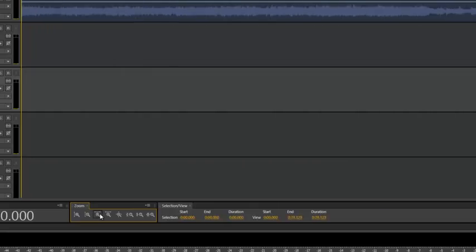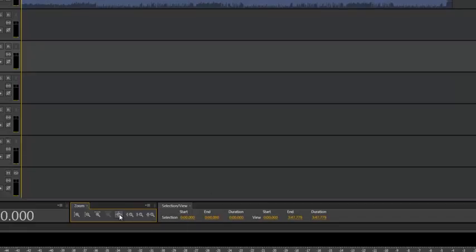So if you want to, pretty much some people will mess up a beat, but pretty much if you zoom all the way in, you could go in, delete part of it, and do it how you want to do it. This right here, zoom out full so you can see everything. If you have a lot of tracks and you want to see all of it, just hit that. This right here is another zoom button, pretty much. That's pretty much all those do.